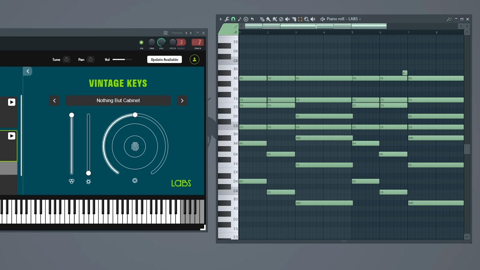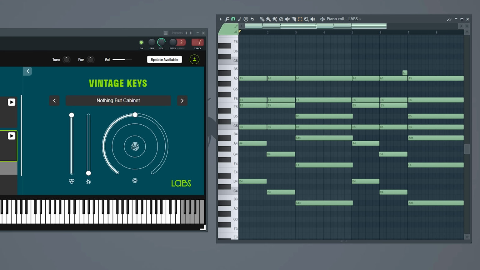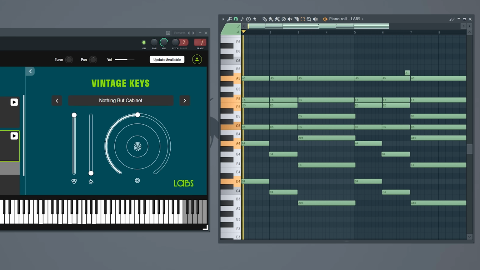So these chords are actually from Kabza's latest single from his upcoming album. By the way, this project is in the key of F major. The chord progression goes from a 6 to a 4 with a 5 in between the 6 and the 4, and let's hear how it sounds.